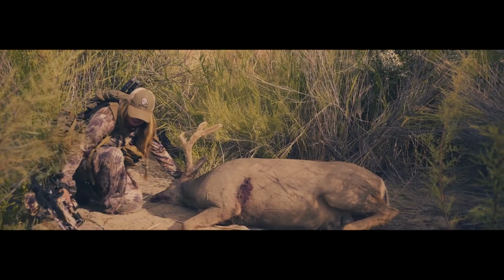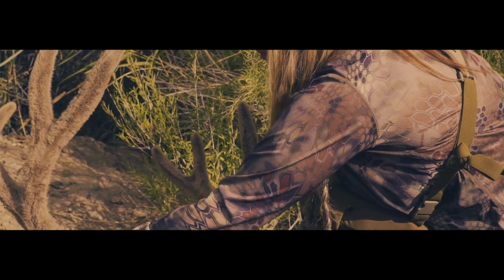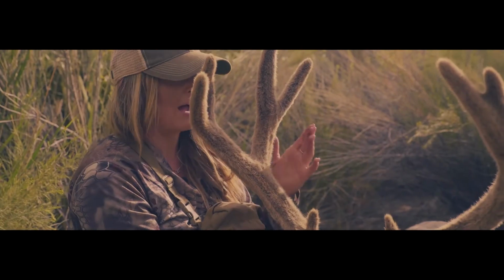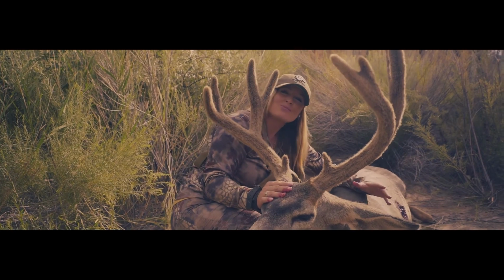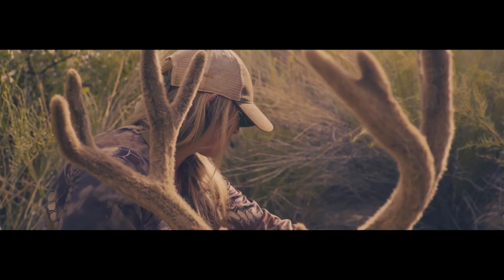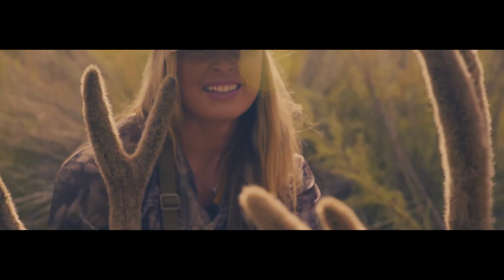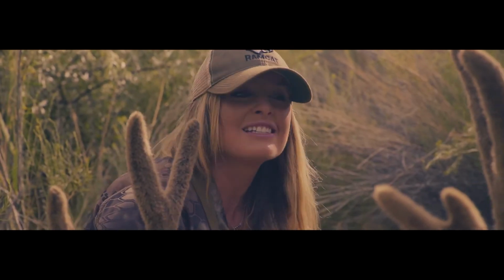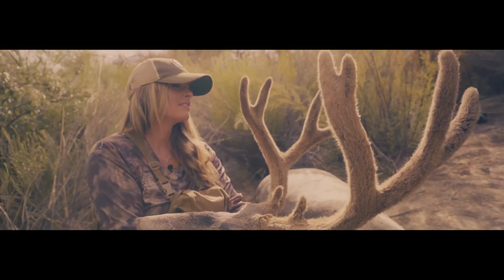This is my first velvet mule deer buck, and this was the biggest buck in the group. To take one day of scouting and see this deer and to be able to intercept this big buck on his way to bed, and those other deer, they almost busted us. I mean, my shot's perfect, everything just worked out absolutely perfect for a public access area. As a Western big game hunter, this is literally what bow hunters' dreams are made of right here. It does not get any better than this, thank you God. This is unbelievable.